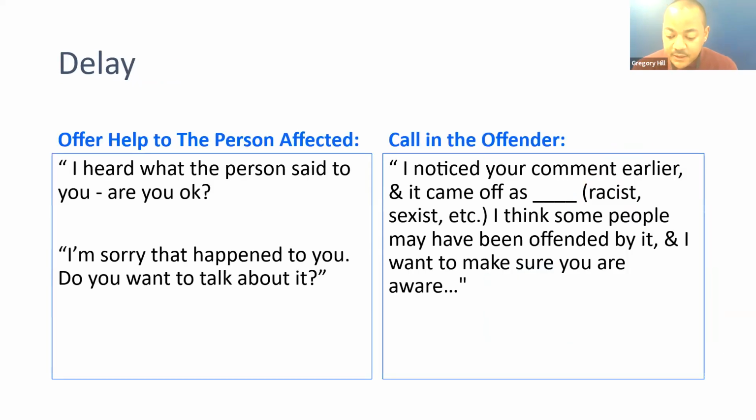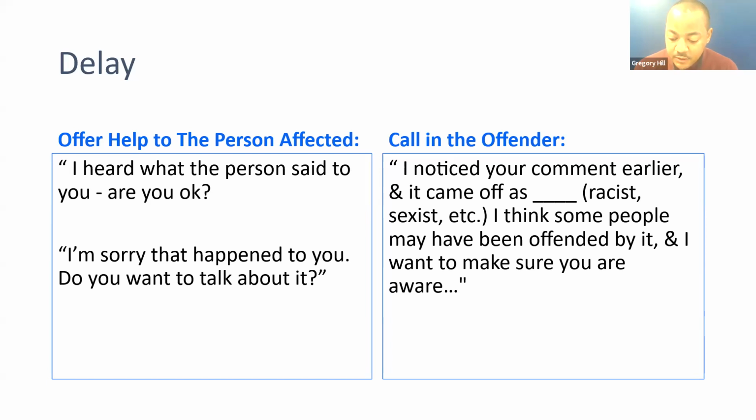If you witness something and are unable to take action in the moment, you can still be an active bystander by approaching the affected person after the fact, simply by asking them if they are okay and telling them that you are sorry that happened to them. This approach is really best for harassment or comments that happen in passing where there is no opportunity to be direct or distract. The main point here is to let the person who was affected know that you are there for them as support and acknowledge the harm that was done.